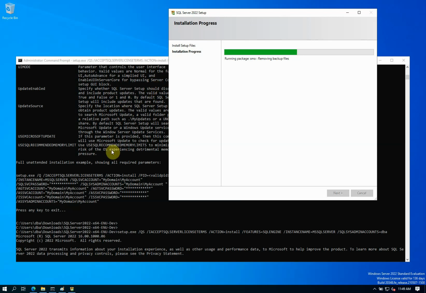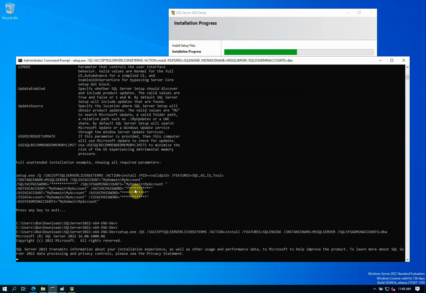At the same time, let's look at this example again. In the real world, we probably have to use a domain account for the SQL Server service. For the agent, you may have a different service account or the same account.